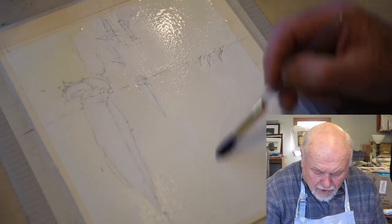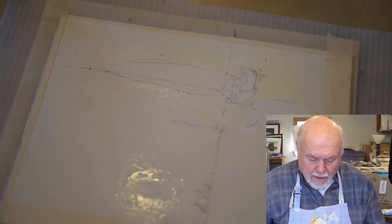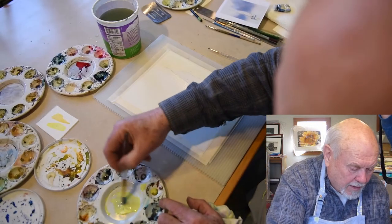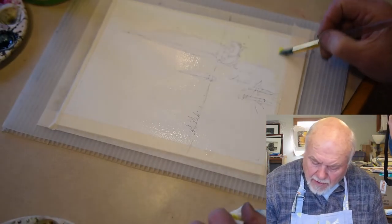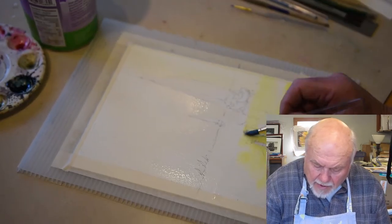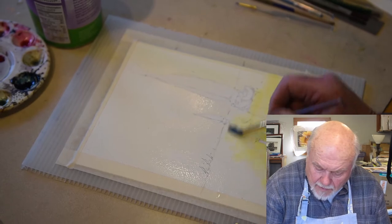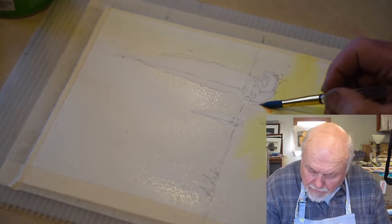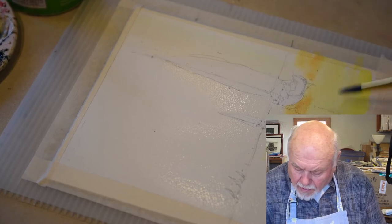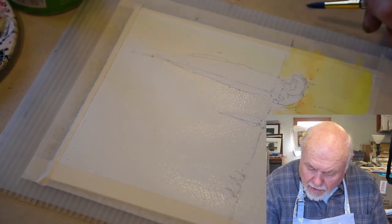As you can see, you don't have to be especially careful. If it's in the distance, it can be a little fuzzier. So we essentially have a wet paper, and we have our colors mixed — yellow and June brilliant. I'm going to brighten up the yellow just a bit. I'm going to have the darker yellow in the foreground between the post and around the post. Without adding more paint, I'm going to add just a little bit of June brilliant and go around the boat. We're going to add more color near the boat for interest.